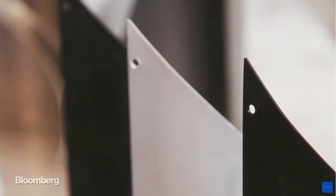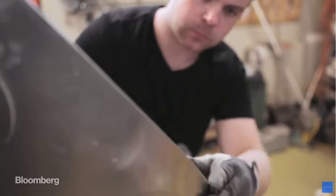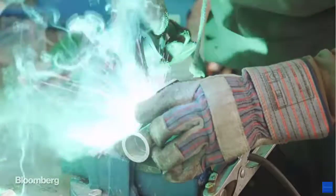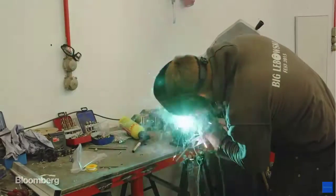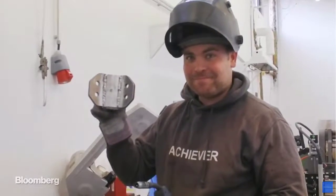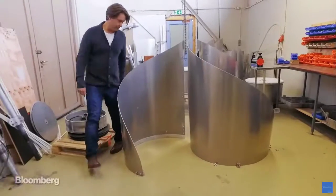We have taken this base design and brought it to the modern age with modern materials — carbon fiber, stainless steel. We've made it really strong. We've engineered and cut the blades so that the turbine never goes into overspin, and we've designed the system to be really simple, which helps keep the price down.